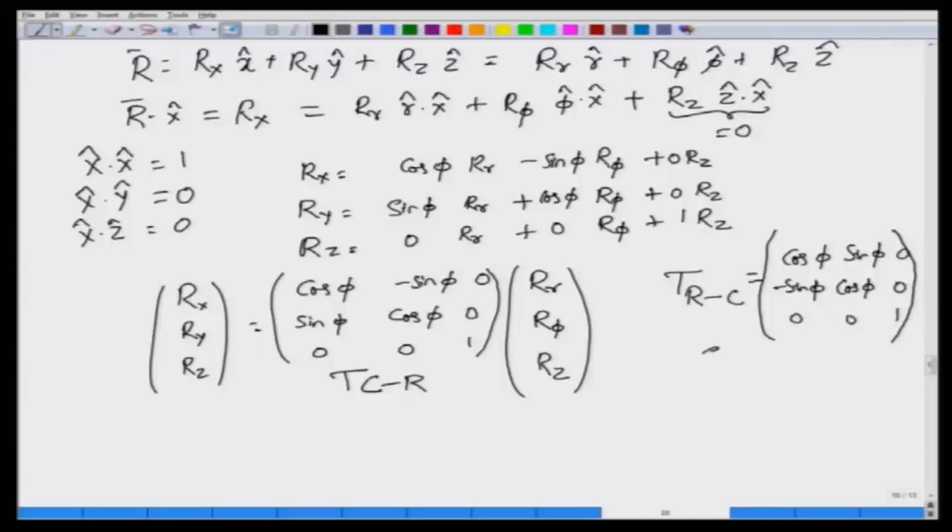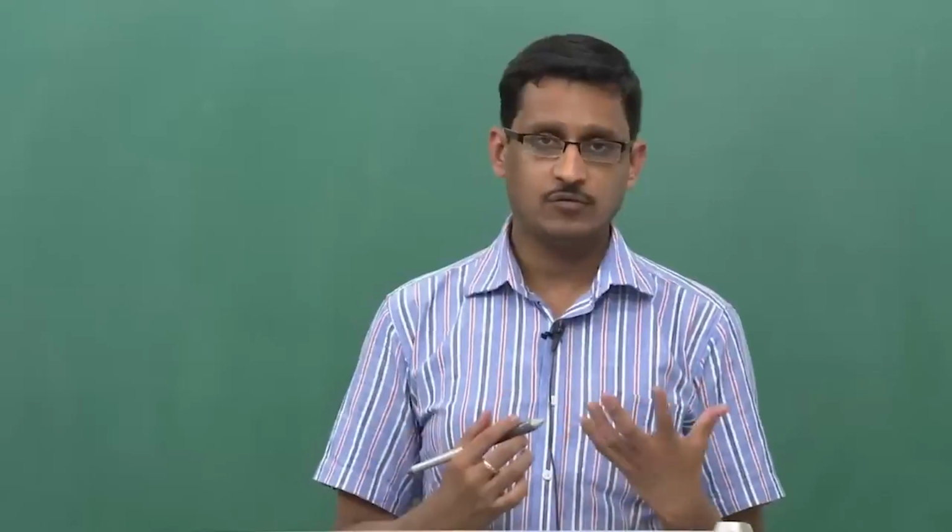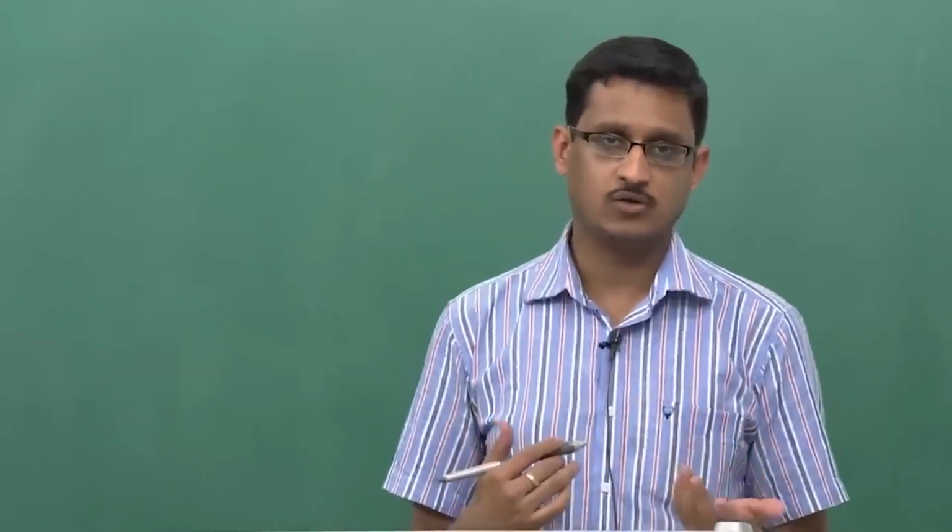I will leave this as an exercise to you to show this one. Now, these two matrices are very useful to you. In fact, you can take a look at any electromagnetics textbook, they are going to give you these kinds of formulas, which will allow you to convert vectors in one coordinate system to another coordinate system.